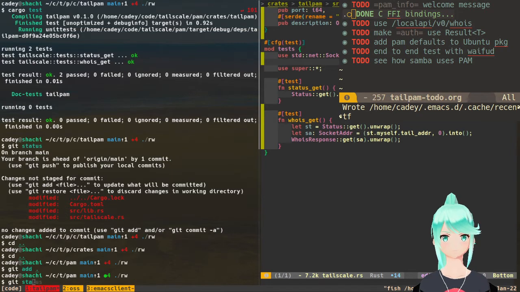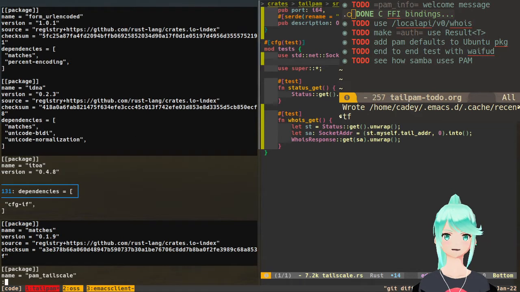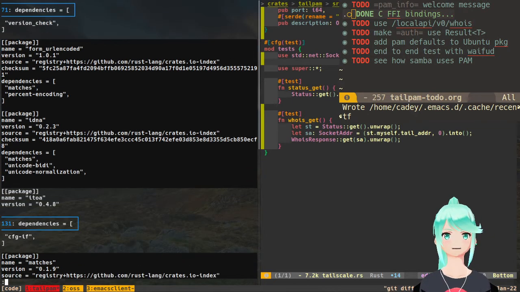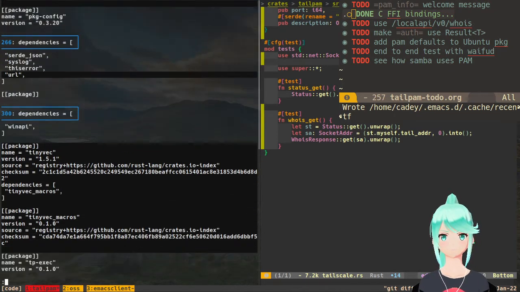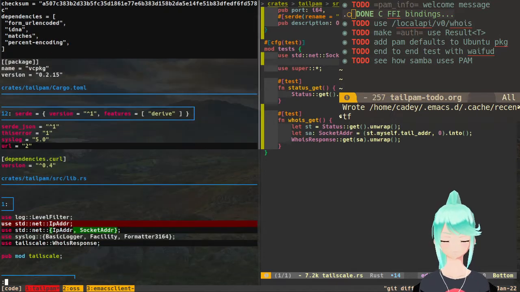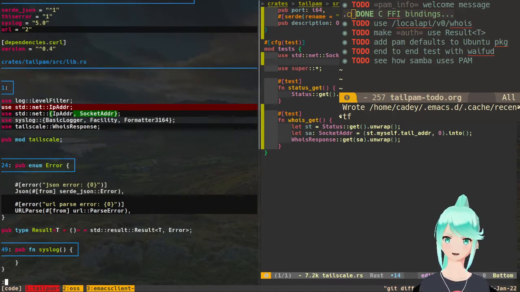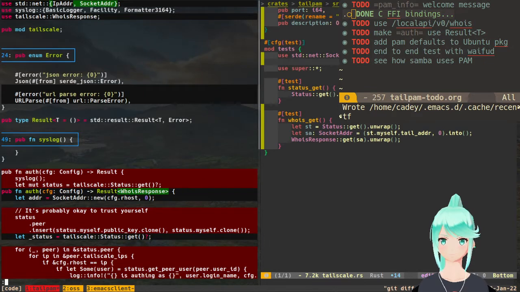Git add. We want git diff just to look over and make sure everything's okay. So these are the dependencies that we brought in for the URL crate. This is fine. This is fine. We have the URL crate. We have the fact that we're bringing in the socket adder type. We have the URL parsing error added to our error type.